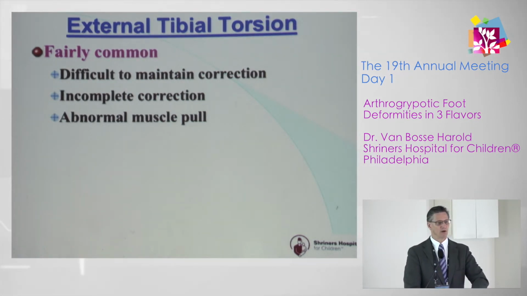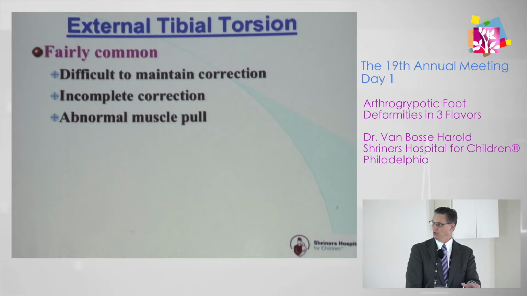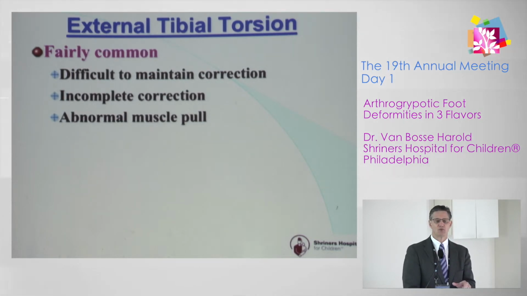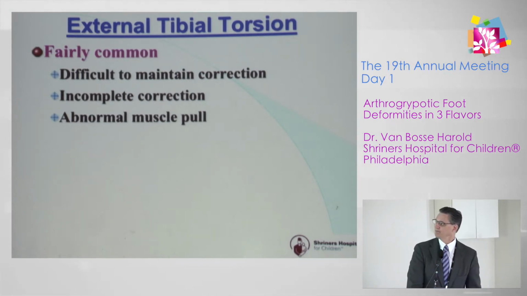It's not what we usually think about with clubfoot, but a lot of the arthrogrypotics, for whatever reason, have ankles turned outwards. And I think this is also why we have difficulty with some of them maintaining control. You get a pretty good correction, and it comes back very quickly, because we keep on thinking that the ankle's pointing forward, but it's actually pointing out east and west.